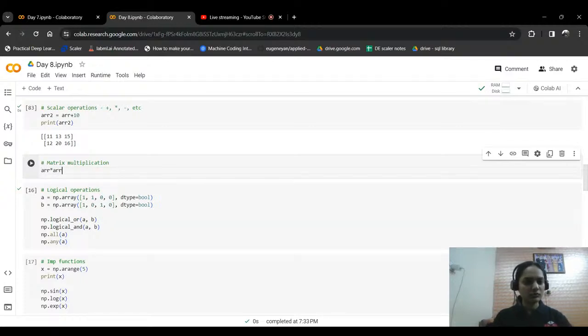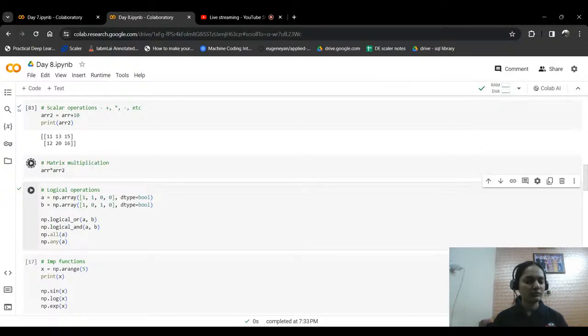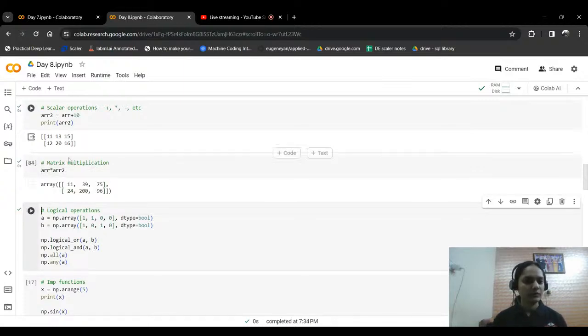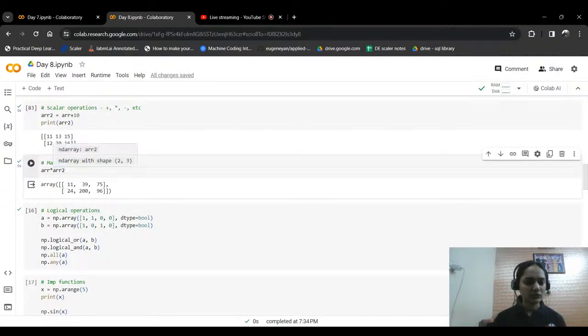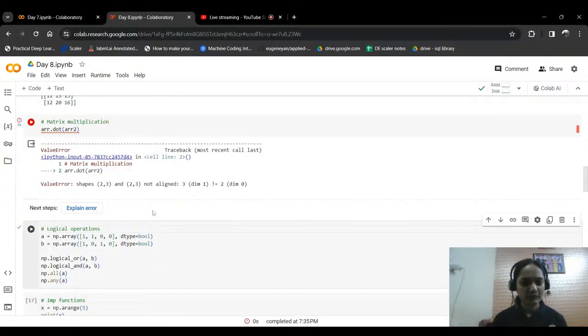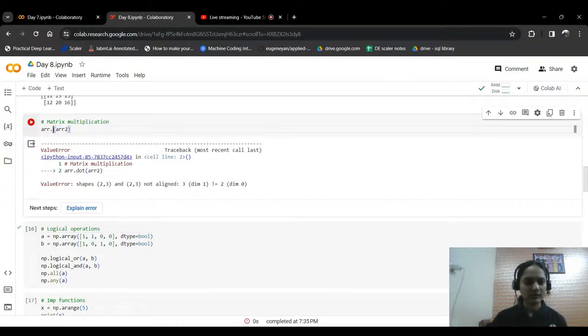And I'm just going to show you the outputs over here. So you can see in what we multiplied, the row wise elements are multiplied with column wise and then added, but it will be difficult to explain currently if you're not familiar with it. I'm just going to show you how to do this multiplication. So you can do direct multiplication, or you can use the dot function as well, like array dot. Wait, okay, sorry. Why did it not work?